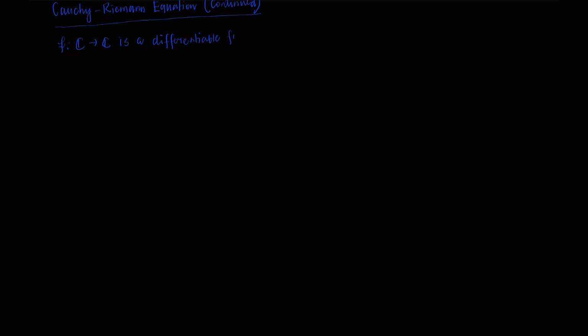Now, generally speaking, we do not have to have f from C to C. We can also write f from Omega, a subset of C, to C. This is the general framework, where Omega is an open set. All of what I am doing, you can do for f from Omega to C, and that is the most general part of it. But anyway, I am going to write it from C to C, and you can just assume it is from Omega to C.